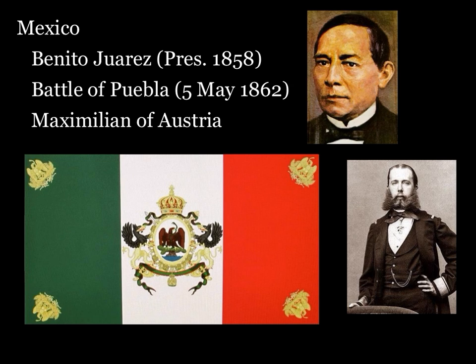The opening battle of this little intervention was a success for the Mexicans. On the 5th of May of 1862, a ragtag army at Puebla, led by General Zaragoza, who incidentally was a Texan-born Mexican, successfully repelled the invading French army, and they forced the retreat of the French army. So this was a huge success. This was great for morale. Unfortunately for the Mexicans, though, the French responded by sending reinforcements. This would lead to the defeat of the Mexican army and the occupation of Mexico by France. And so basically for the next decade, Mexico will be occupied by a French army.